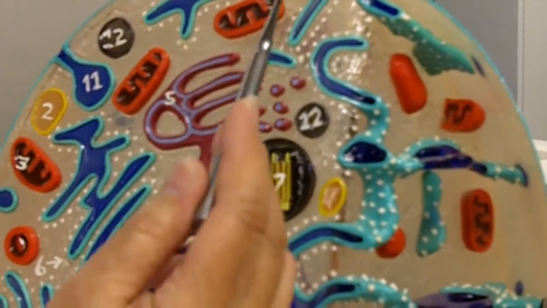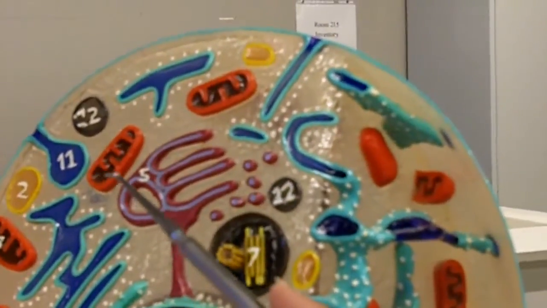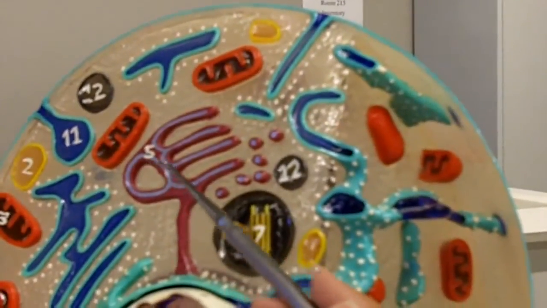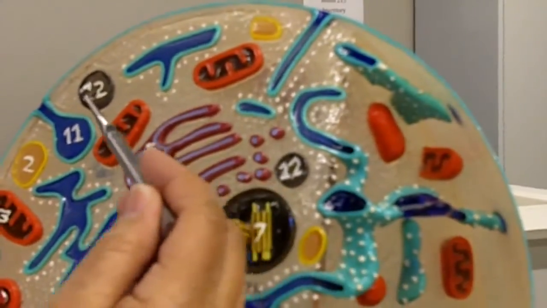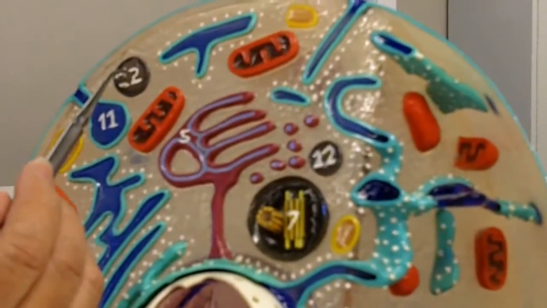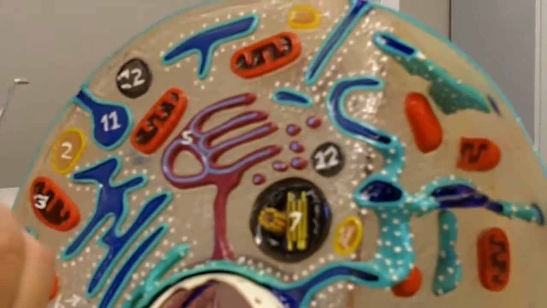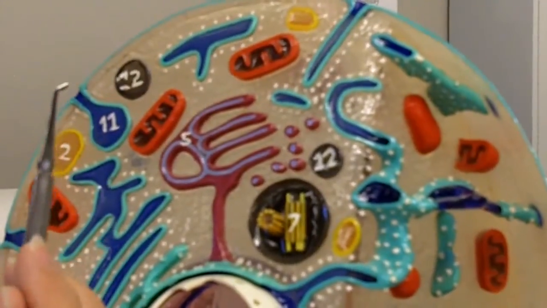There's three possible routes for them after they're finished. They may be going to the nuclear membrane, become part of the membrane there. They may go to the lysosome, where they can be lysosomal enzymes, or they may exit the cell. It may be a secretory product that's used elsewhere in the cell.